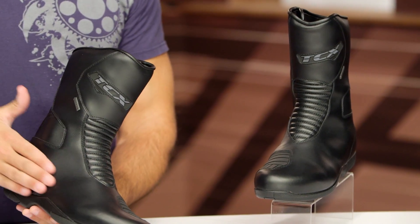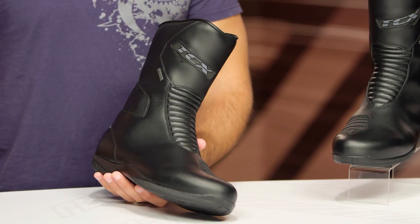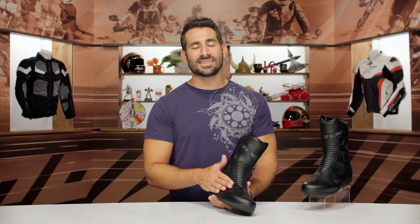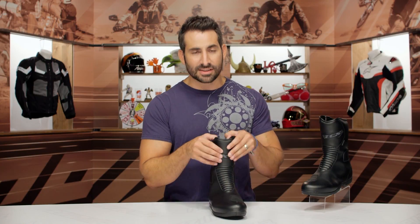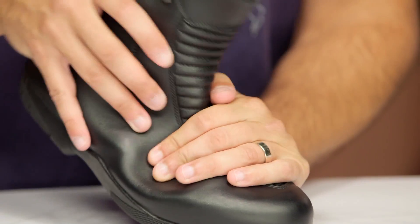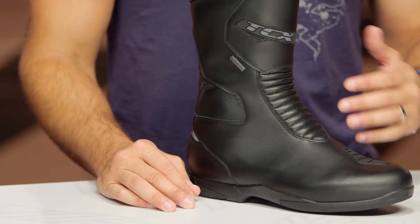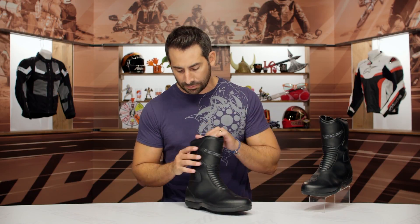The baseline for this boot is full-grain leather, which we totally dig in a universe where 2016 and beyond has seen so many people go synthetic. Full-grain leather protects better, it's nicer, it has a nice hand — it's a more premium boot. You also have an integrated shift panel on both sides, with leather up the front to the hard part integrated on the shift, and elasticated bellows. Looking at the sole, it's a multi-durometer touring sole — great for grip, non-slip protection, and reinforcement in the area that interfaces with your footpeg. It has decent shock-absorbing ability, meant to be worn all day and decent for a quick walk around off the bike. I'd give it about a five to five-and-a-half on the stiff scale — not overly stiff, not overly flexible. Just a solid do-it-all boot.